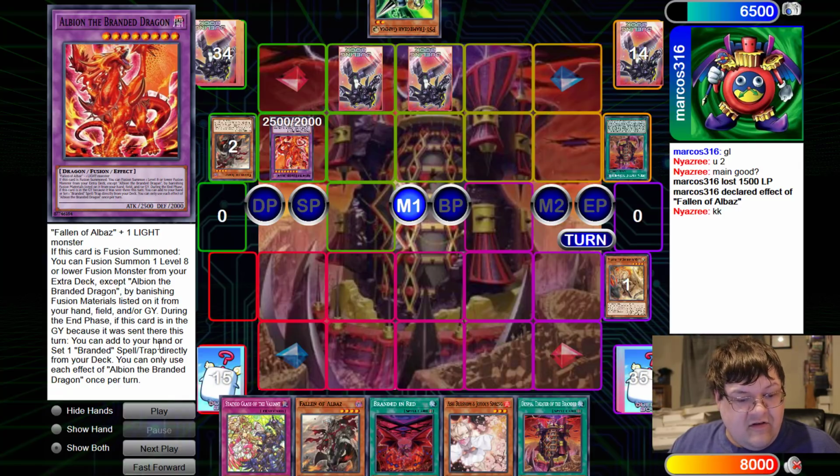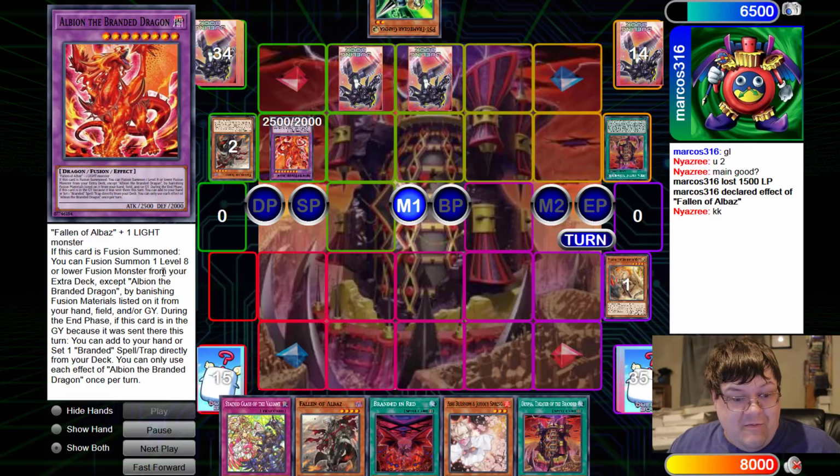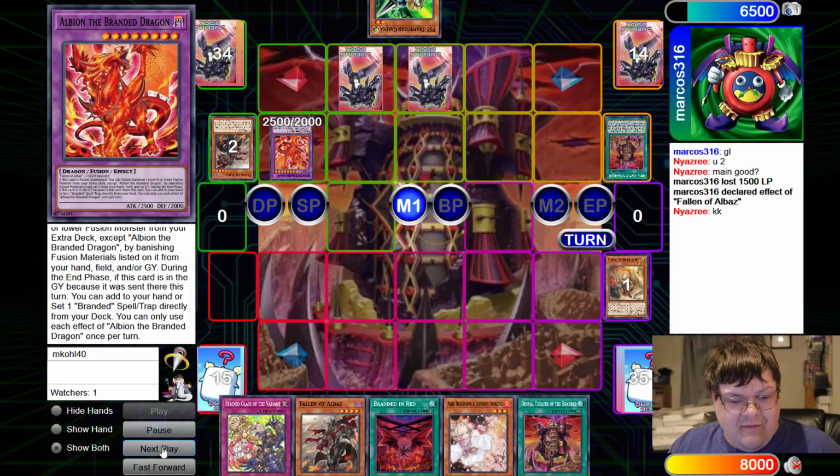So this card uses Branded Fusion: summon 1 Level 8 or lower Fusion Monster from your Extra Deck using Albion the Branded Dragon by banishing Fusion Materials listed on it from your hand, field, and/or graveyard. During the End Phase, if this card is in the graveyard because it was sent there, you can add to your hand or set 1 Branded Spell or Trap card directly from your hand or deck. Well, that's literally free real estate. Alright. So what are we going to do from here?